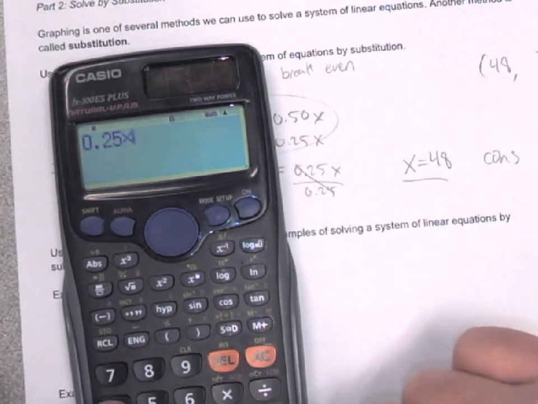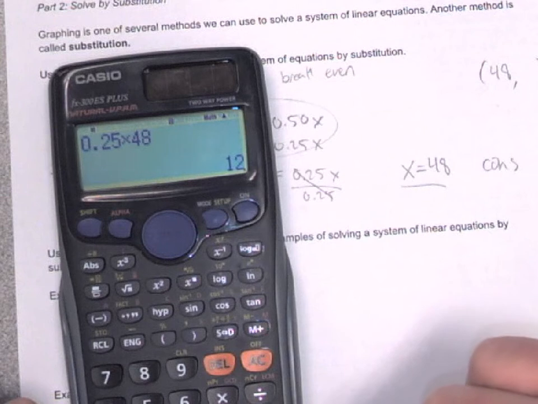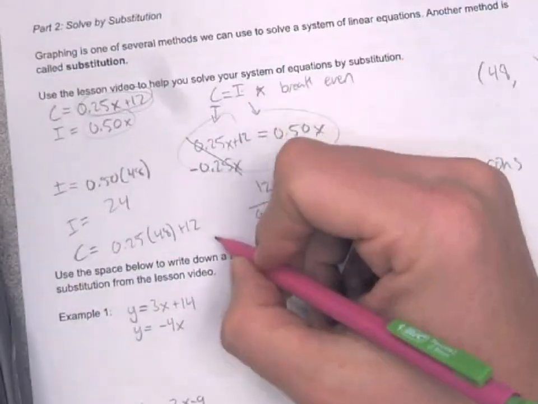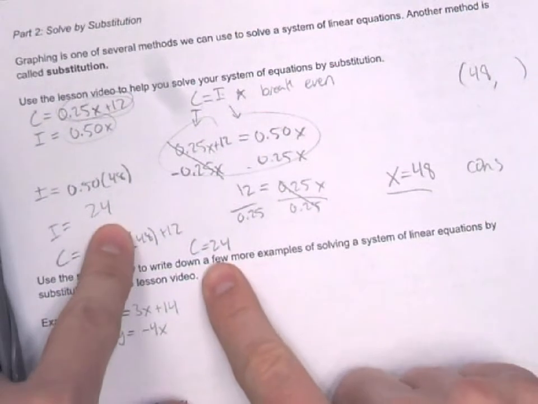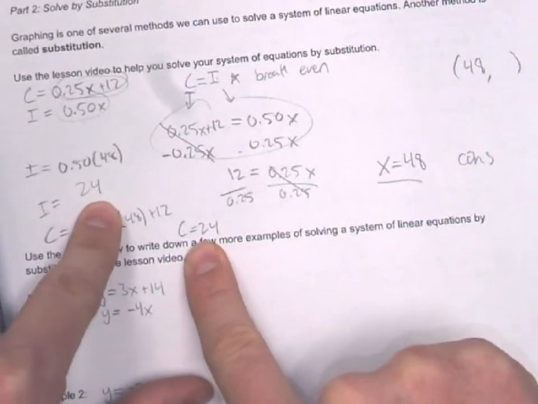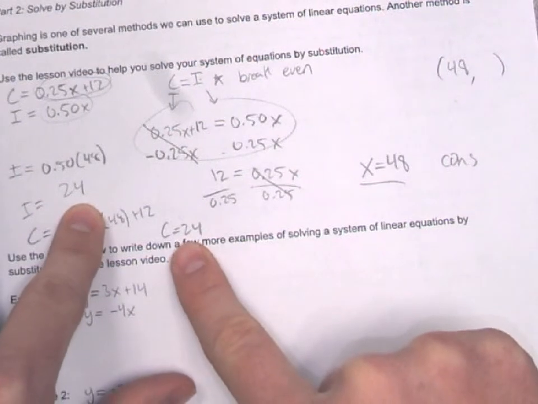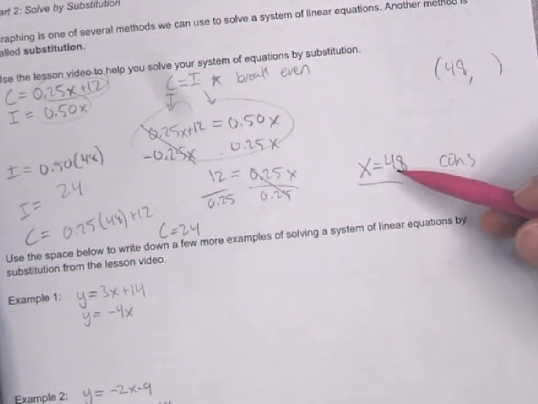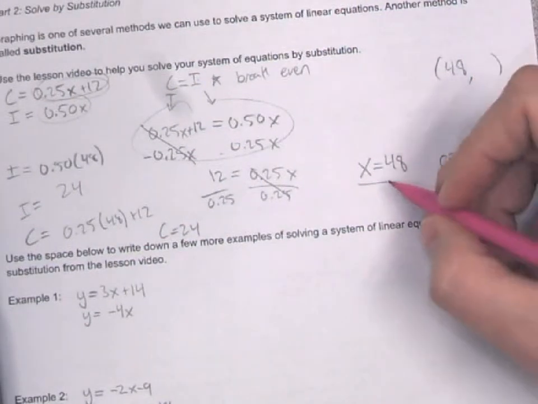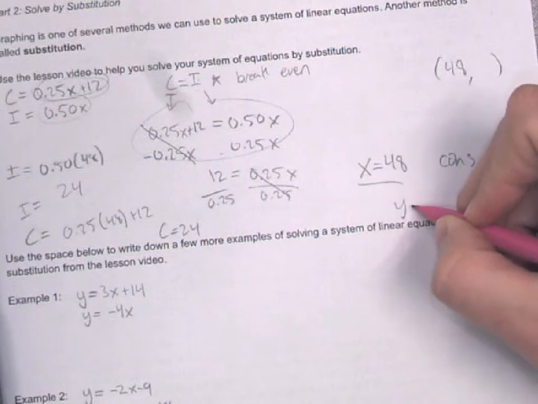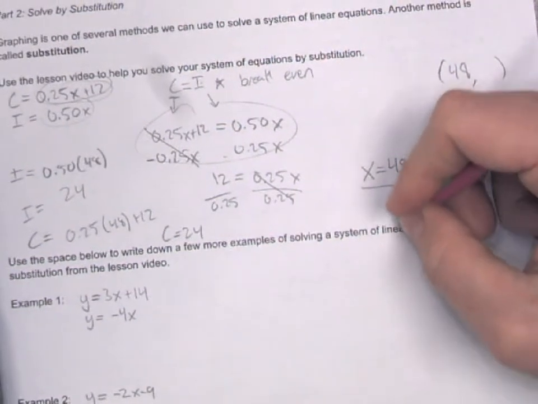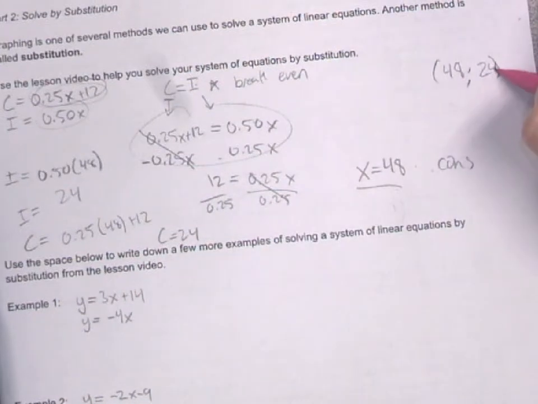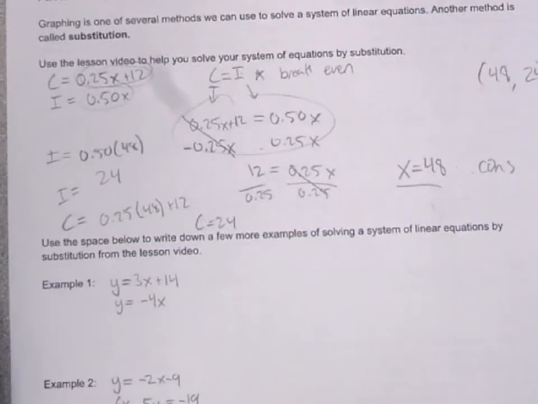Well, let's see what that is. 0.25 times 48 cans, so 25 cents per can times 48 cans, $12 for the soda alone, plus the $12 for the cooler, cost equals 24. Notice it's the same. Well, of course it's the same, right? We actually were trying to find the point where the income and the cost were equal. So 48 cans is how many you need to sell to break even, but that's going to end up being $24, right? So either C or I equals $24. So our solution would be something like this, 48, 24, right? There's two parts to it.